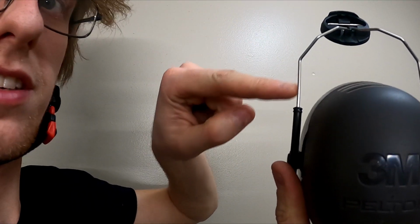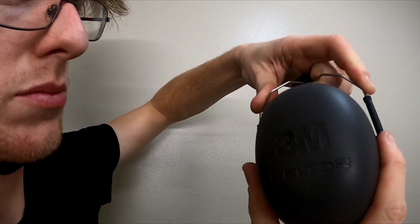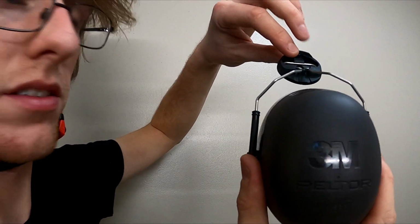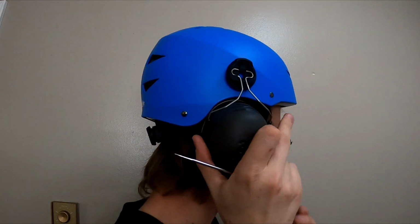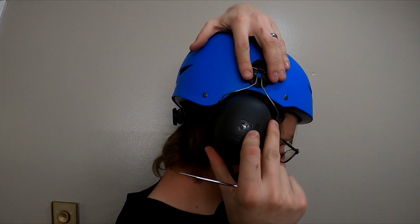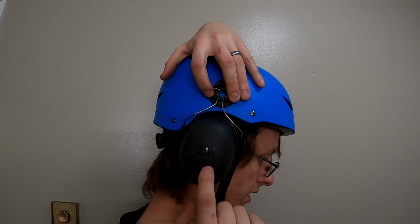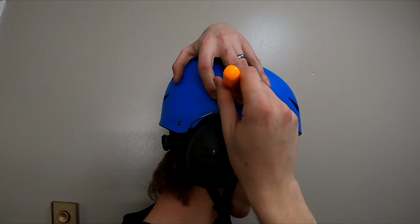The earmuff itself slides up and down along these rails. Go ahead and slide it almost all the way down, probably leave a quarter or a third of its movement available. You're just going to hold it up to your ear, and this is about there. Make sure that's going to go over and cover your ear. Mark a spot.